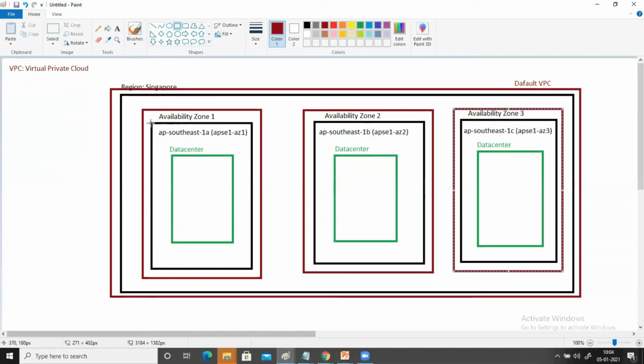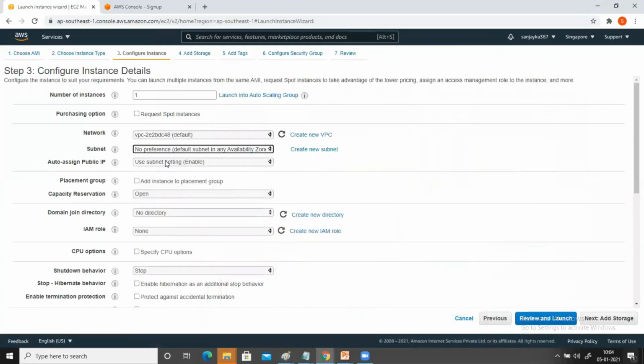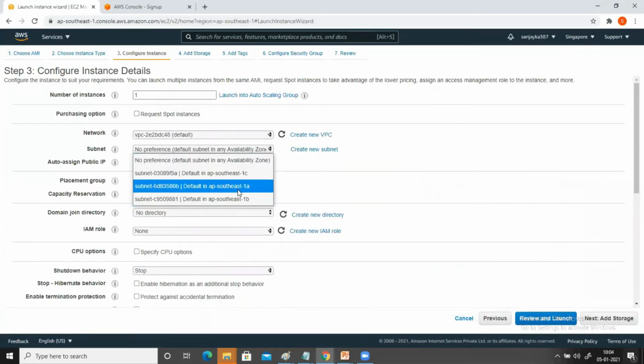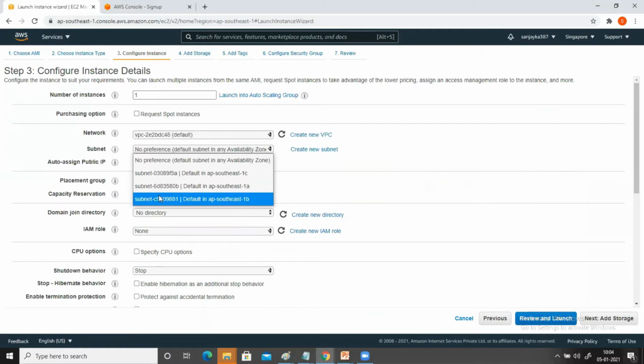And to this availability zone, one subnet has been attached. So this is what it is trying to say, that with this availability zone, this is the subnet which is attached here. Now it is asking me in which zone you want to put the virtual machine or the EC2 instance you want to create. If you want, you can select it manually also.